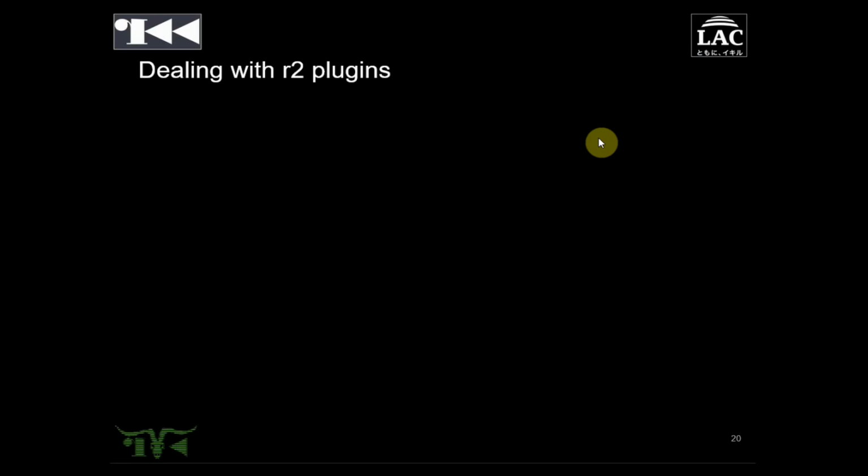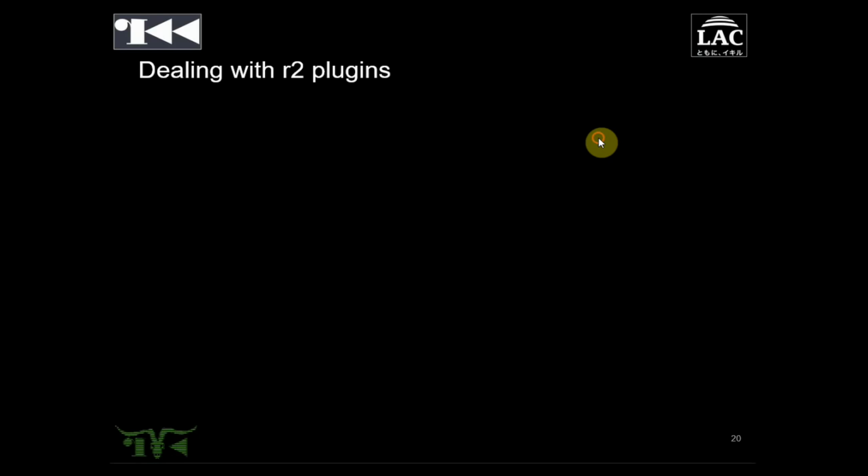And the other plugins are managed by R2PM, or Rudder 2 PM. PM is a kind of plugin management, and we are talking about the ones that are maintained by R2PM.